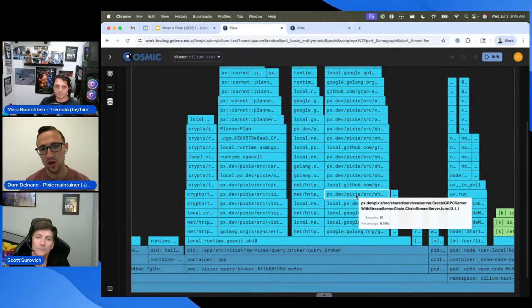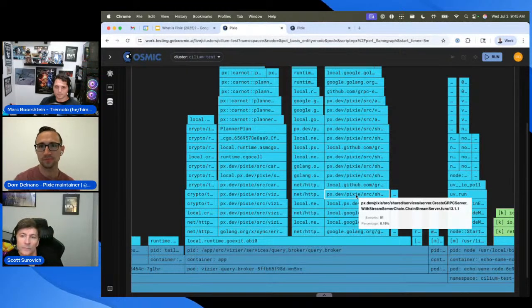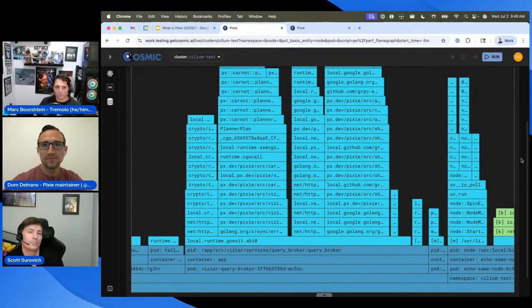Like we actually know that there's something going on in these specific functions, and it helps to facilitate that conversation when you're in an incident or you're just debugging or trying to optimize critical services. Yep, totally agree. And this is one of the things I showed Mark when I was talking about PIXIE, and I said, "Dude, you got to see this."